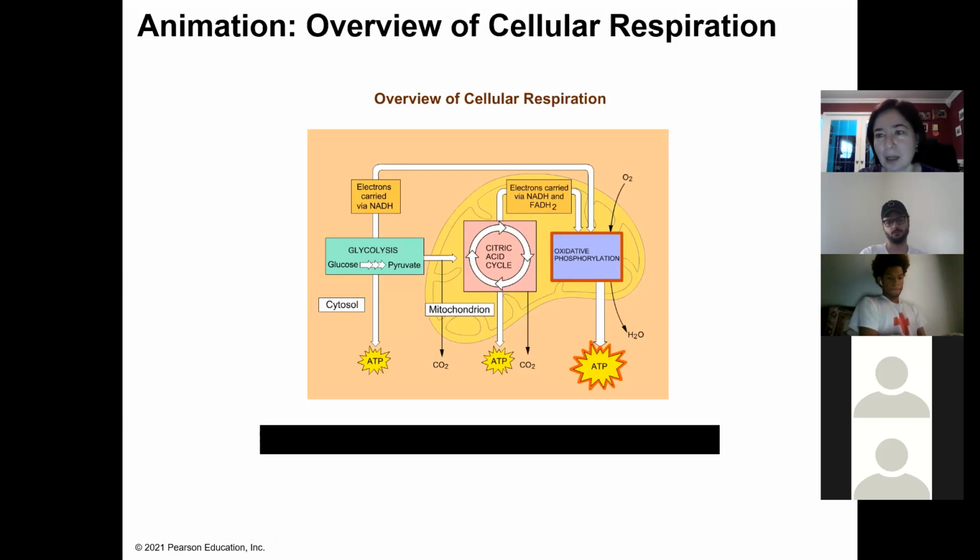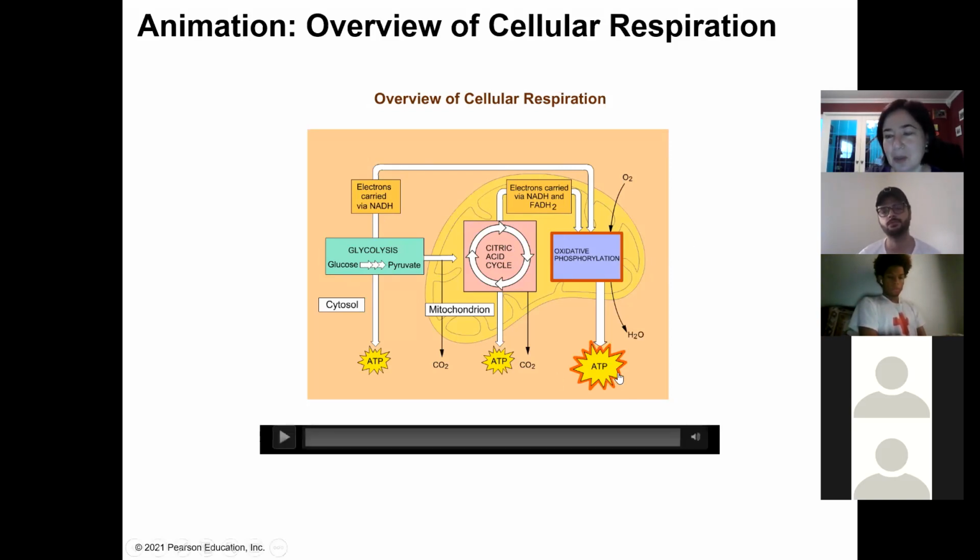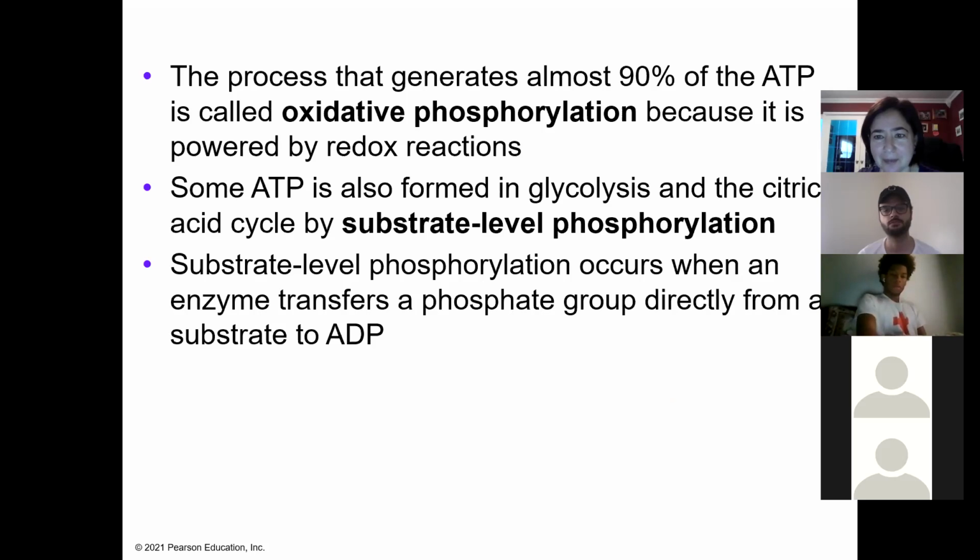So the whole idea, you need a molecule with hydrogens because hydrogens are electrons, right? And protons along with that. You pick them up, you start transferring them to the most electronegative substance, which is oxygen, right? And you collect energy through this process in order to produce ATP. Yeah, guys, you with me?